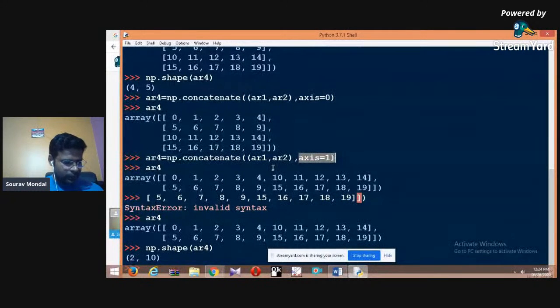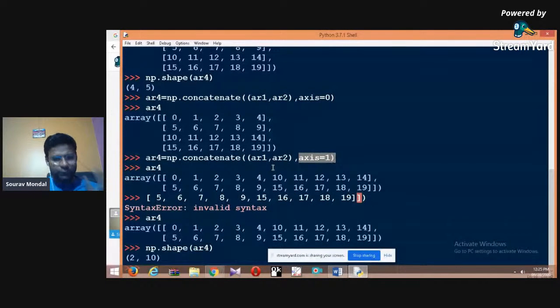Tell me if any doubt is there regarding axis 1. If any further doubt is there, tell me, I will give some more examples. You forgot about the axis. Axis we have already discussed at the beginning of this NumPy chapter. Whenever we are using a 2D array, there are two axes. In case of a 1D array, there is one axis. Axis always starts from 0.